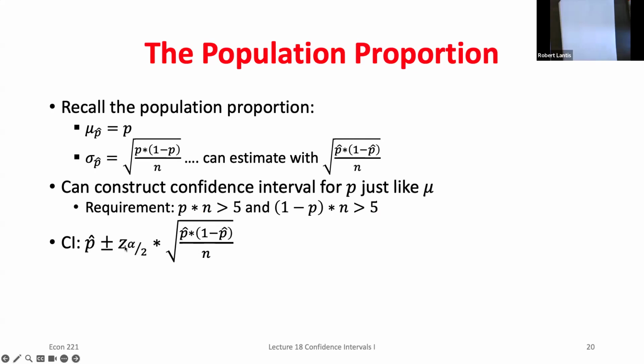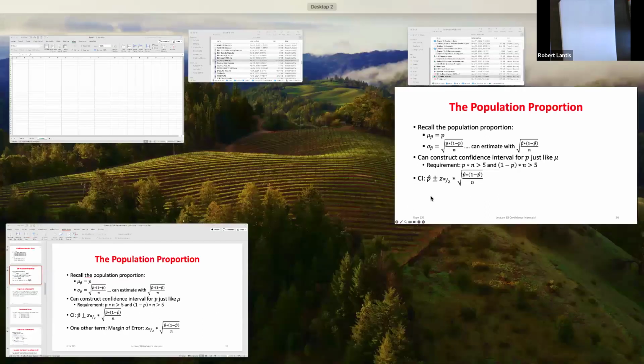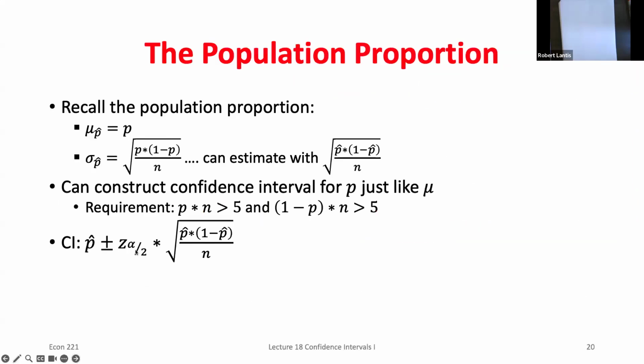How do we find how many standard deviations away we need to go? Same idea. If I want a 90% confidence interval, alpha, or the area outside my confidence interval, will be 10%, alpha of 0.1, so 0.1 over 2. I want the z-score that gives me 0.05 in each tail. So we're still using the standard normal distribution. Our conventional levels are still 90, 95, 99. We're going to be seeing the same z values that we did when we were looking at population mean examples.